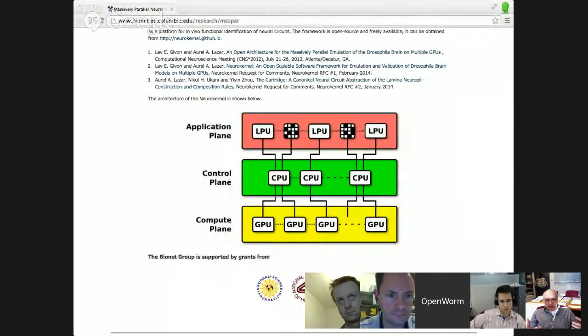because not only do these pieces have to be put together logically so that a program can be executed, but possibly this has to be done with appropriate resource allocation. For instance, maybe an LPU might run on multiple GPUs, and the question is then how those resources are allocated, and the interfaces would have to communicate that information to the neurokernel, which would take care of all this. That part of the story has not been implemented yet.